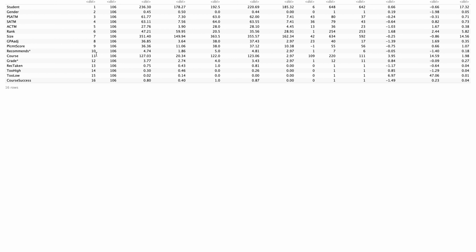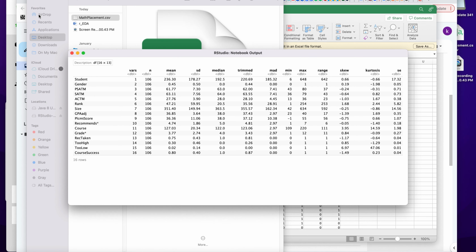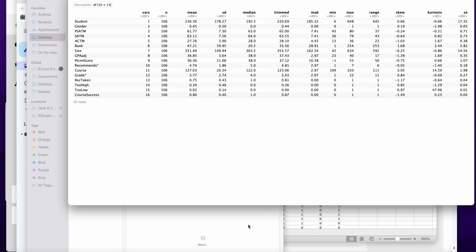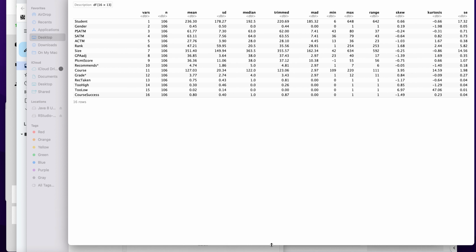You have everything here, and you have all the details as regards the descriptive statistics. So we have everything in here.